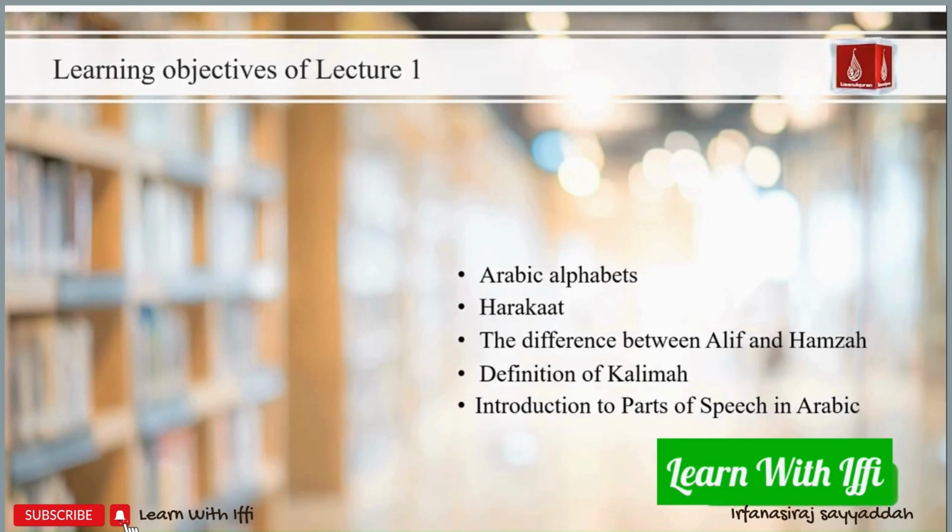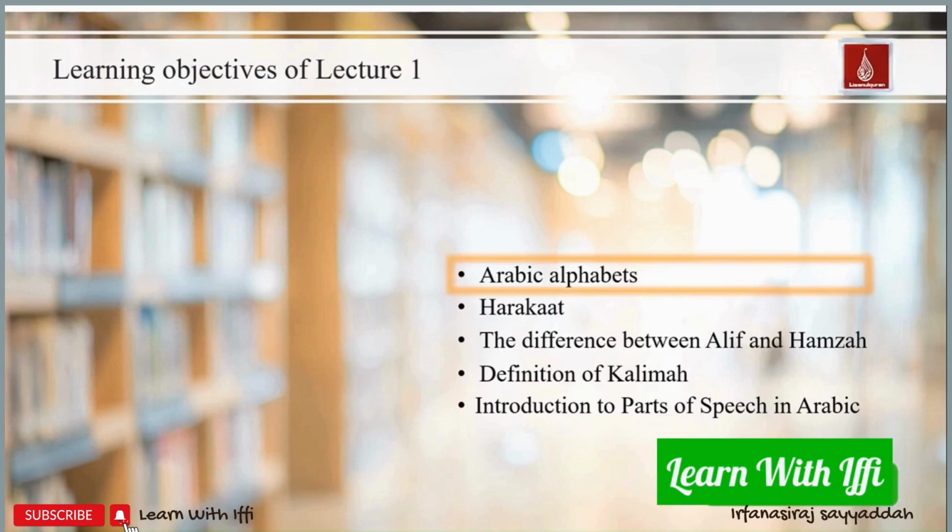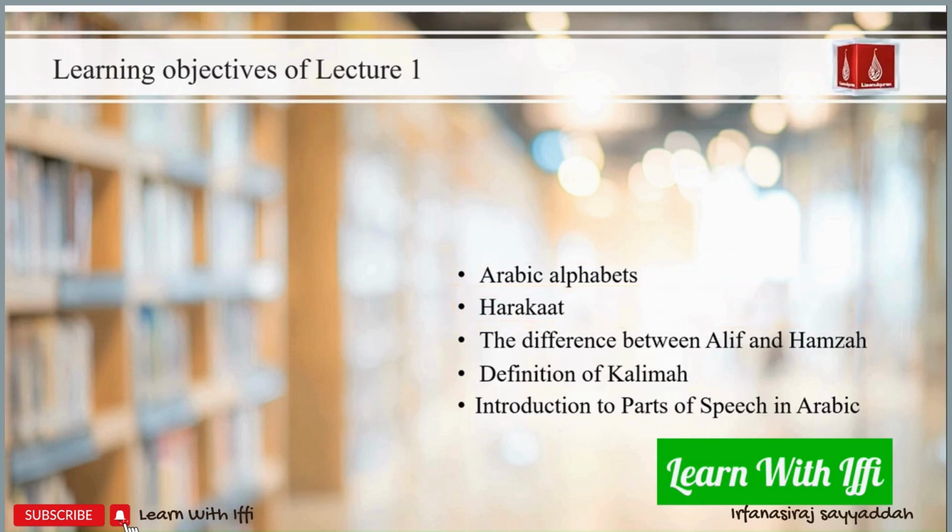Today, we are going to learn about the Arabic alphabets. We are also going to learn about harakat in Arabic grammar. We are going to understand the difference between alif and hamza. We are also going to study the definition of kalima. And finally, we are going to have a brief introduction to the parts of speech in Arabic language.